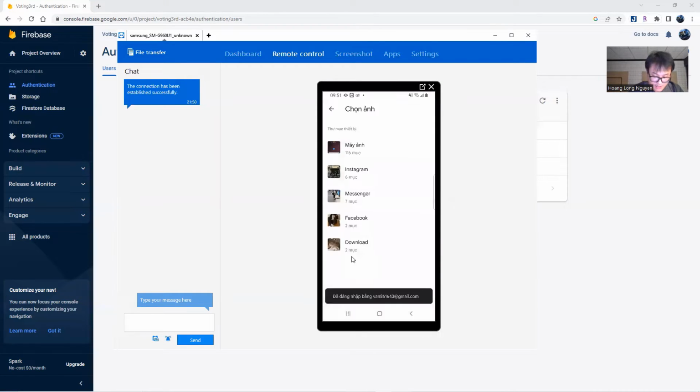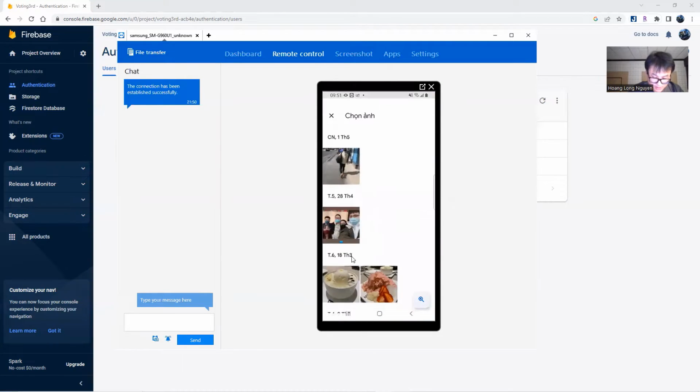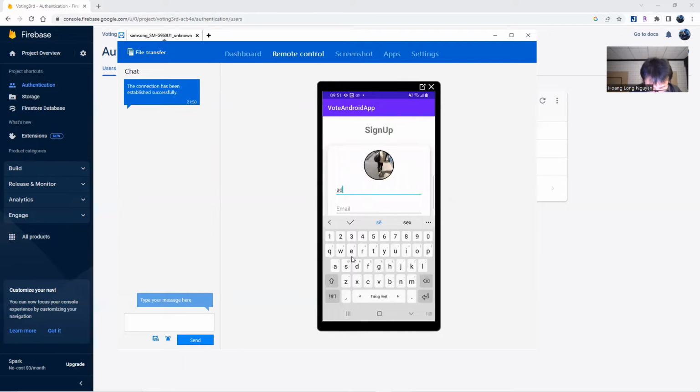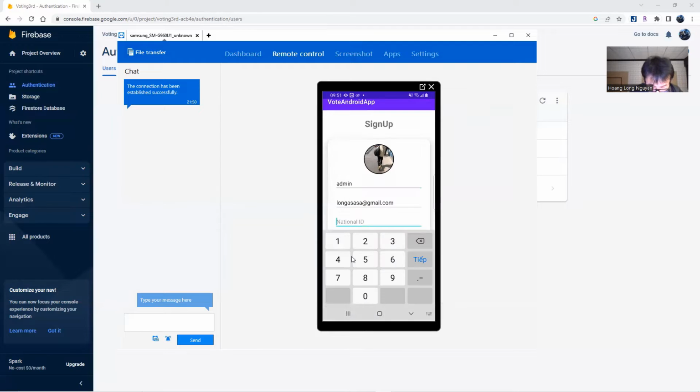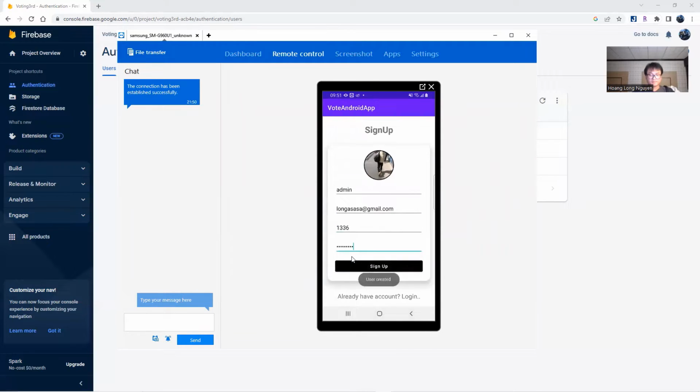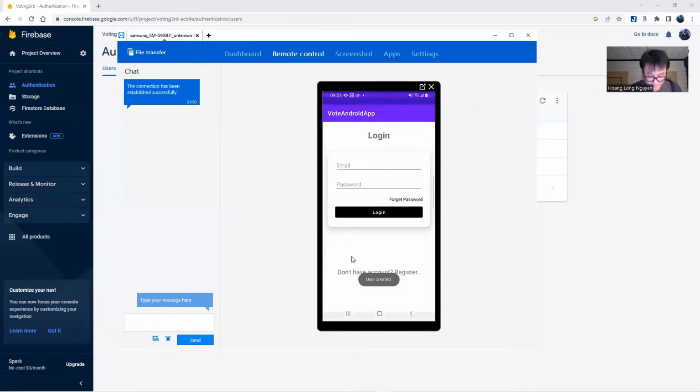Photo, and this one, take this one. The name I'm gonna choose is admin. Then password, and then sign up. User created.